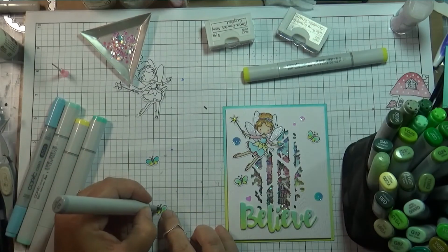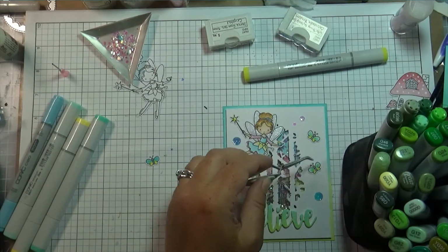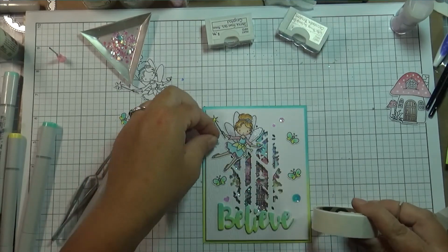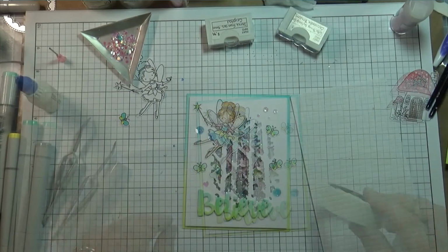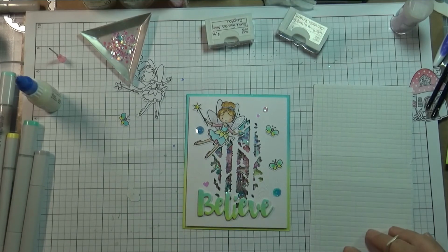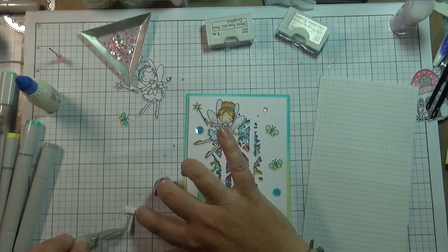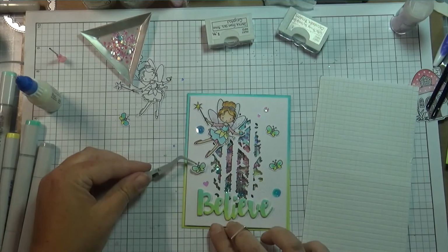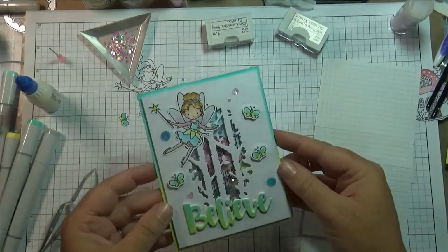So like I said, I colored the butterflies to match the background, and I'll list all the colors I used over on my blog. And I'm going to use some little glue dots to put behind the sequins. Sometimes I'll do that, or sometimes I'll just use the multi-medium matte to glue my sequins on. So I wanted to give the butterflies some dimension as well, so I put some adhesive squares on the back of them. Just gives the card that little extra something.